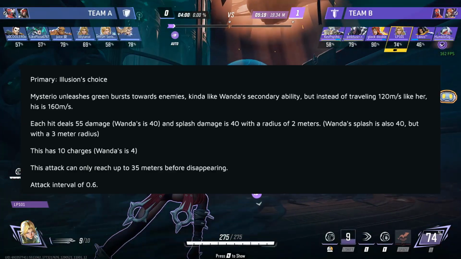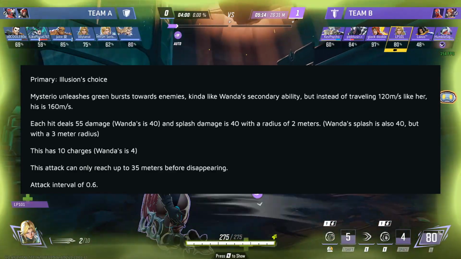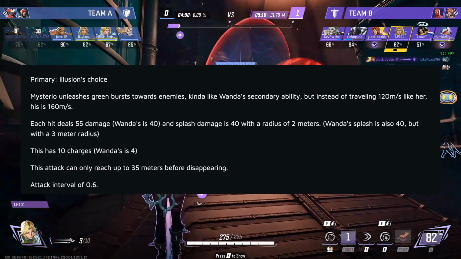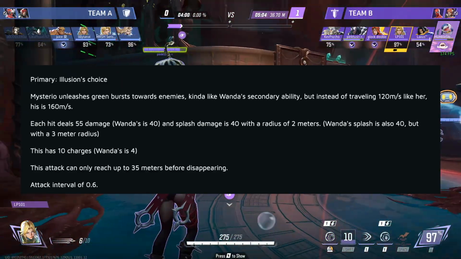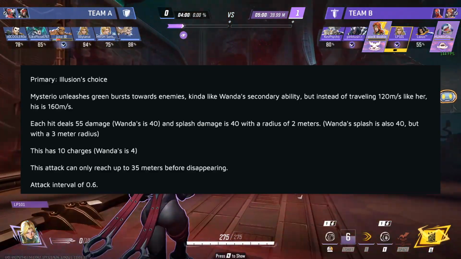Each hit deals 55 damage, just as a comparison more to Wanda again. Wanda's is 40 damage, and Splash for Mysterio's is 40 with a radius of 2 meters. Wanda's Splash is also 40, but with a 3 meter radius. This has 10 charges, Wanda has 4. This attack can only reach up to 35 meters before disappearing.